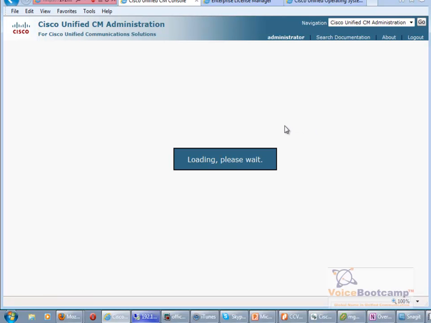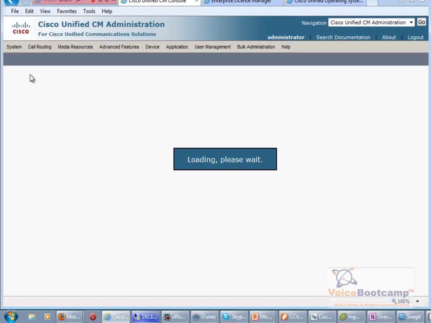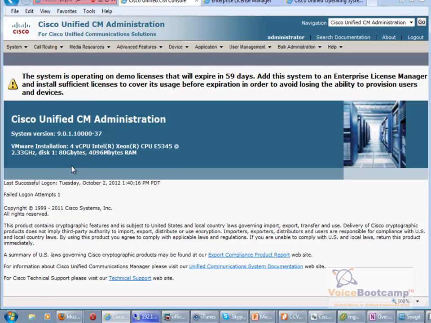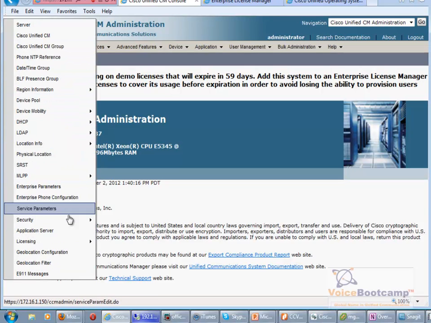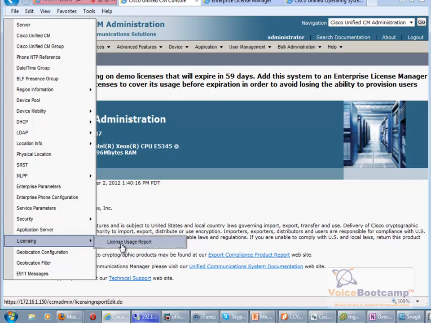All right, so what we're going to do right now is go back to the license users report to see if the call manager has been synchronized. So you can go to license users report.